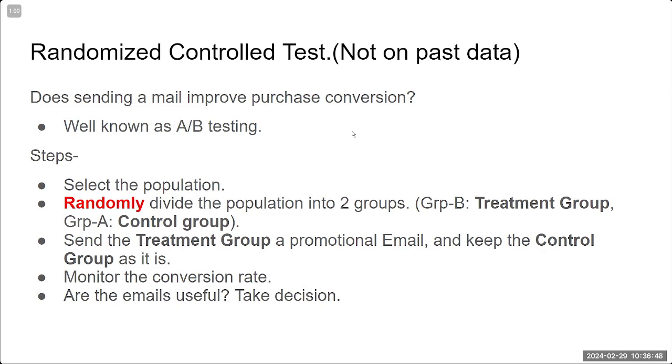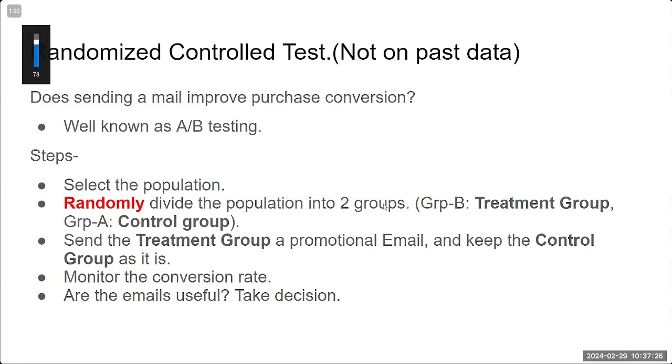Do you have any questions? Sorry for the interruption. I'm just wondering, if the control group doesn't get any email, how are we deciding that the emails were useful or not? We're not sending them anything, right? Yeah, the treatment group is getting the email. So if the conversion rate for the treatment group increases, then we can think that the email was useful. And for the control group, we are not sending anything, so the flow should be a normal flow, I mean, the normal flow that comes to your website. Okay, does that make sense? Okay, yeah.